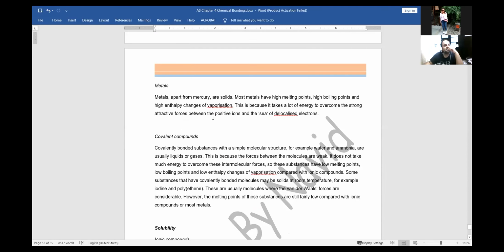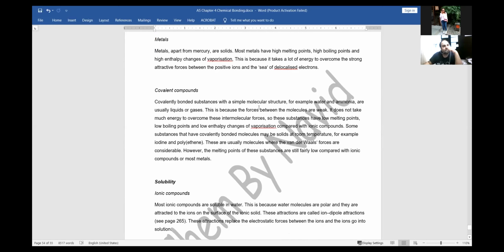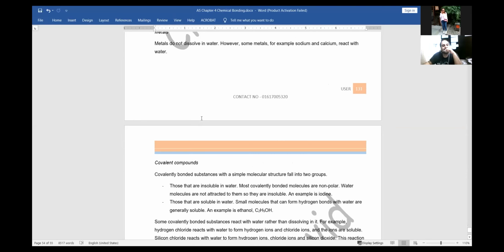Acha. Metals at room temperature, which state do they exist in? Solid. Why? Strong metallic bond. Okay, very good. Covalent compounds, simple covalent compounds normally exist as what? Solid or gas. Liquid or gas. Why? Because of the weak intermolecular forces. Weak van der Waals forces. Weak van der Waals or weak intermolecular forces. এই তো সবাই তো পেরে গেছে, very good, very good.